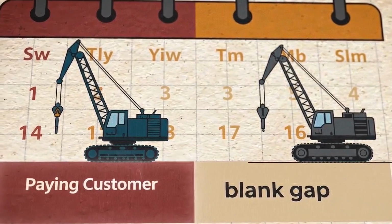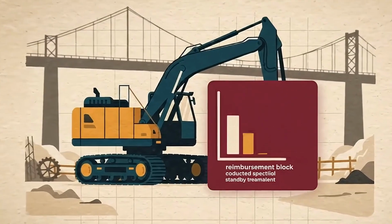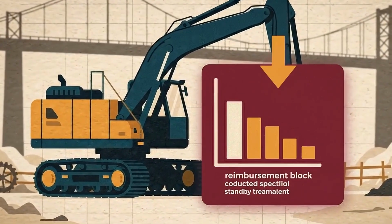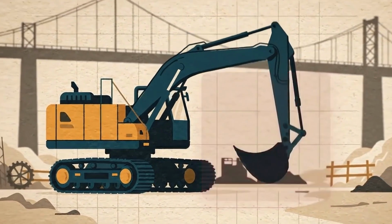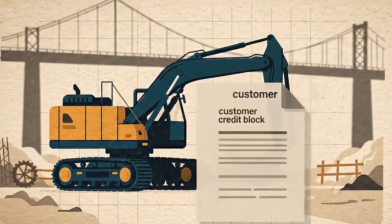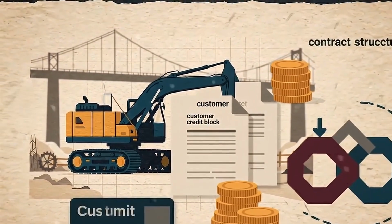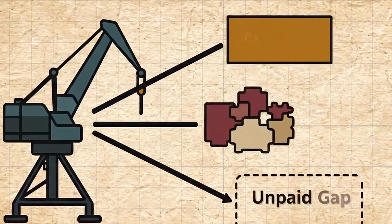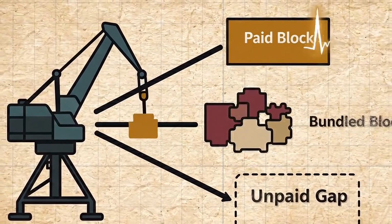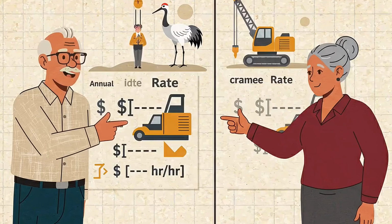Now go back to Indianapolis. The beam begins to move. Traffic is controlled. The crane takes the load across the work zone. For a few minutes, the machine looks like the entire business. But we know better now. Before that beam moved, the crane had to be available. It had to be in the right region. 17 loads had to arrive. The site had to be ready. The machine had to be prepared, inspected, staffed, and coordinated with the project.